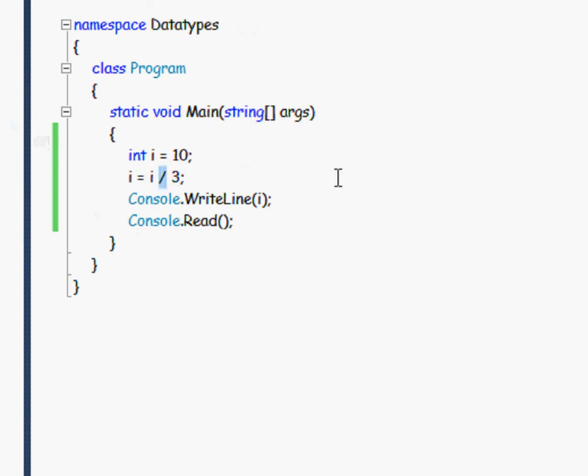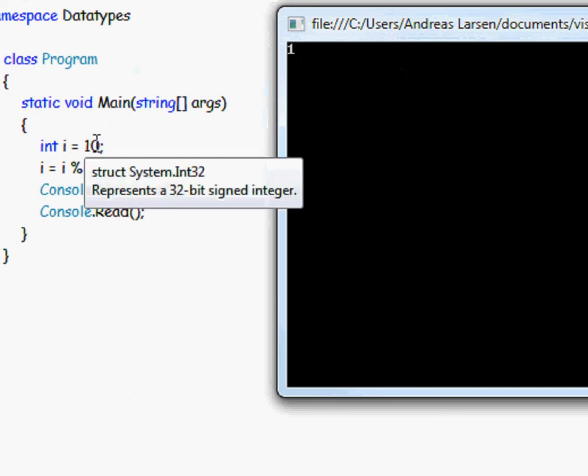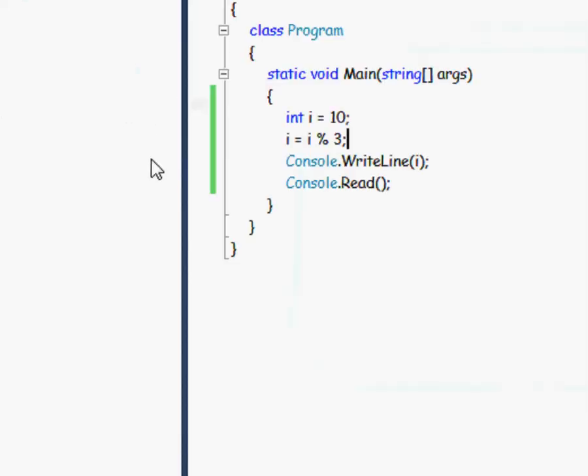But if you use this operator and we test it out, you see we get 1, because 3 goes 3 times in 10, and then there is 1 more until you get to 10.